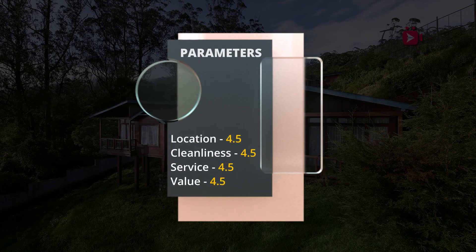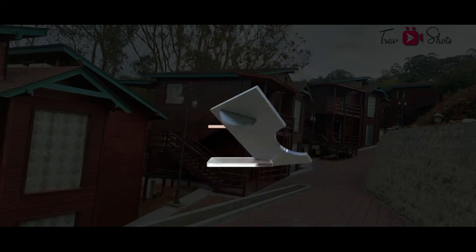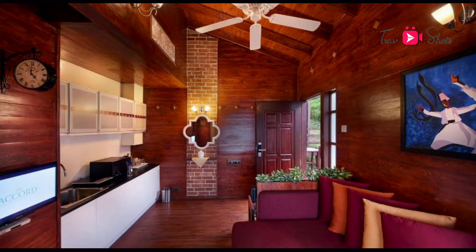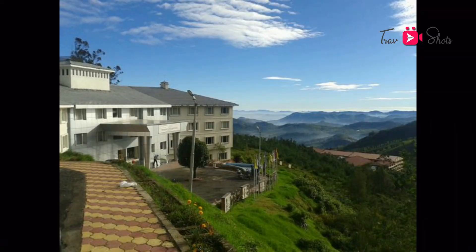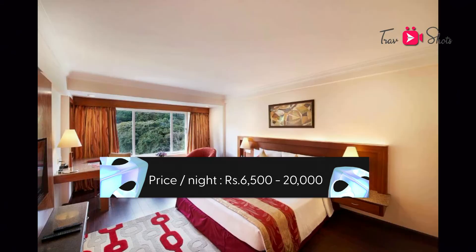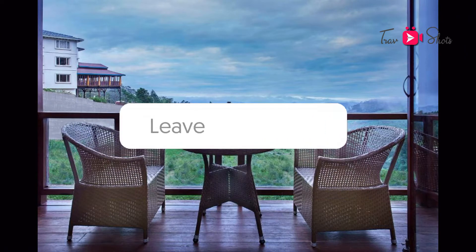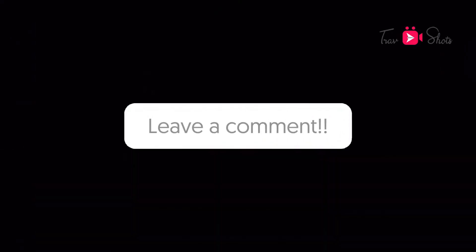The Accord Hotel at Ooty features 49 elegant and spacious rooms and 4 suites that can be classified as Superior, Deluxe and Highland Villas. As per online sites, the price for each category ranges from 6,500 per night to a maximum of about 20,000, and it depends on the season and the inclusion preferences. Do let us know if you like this hotel in the comments section below.